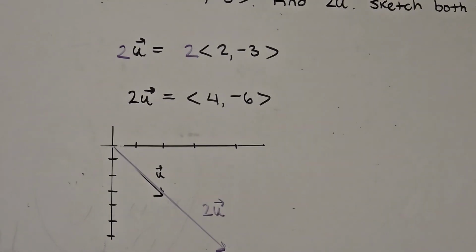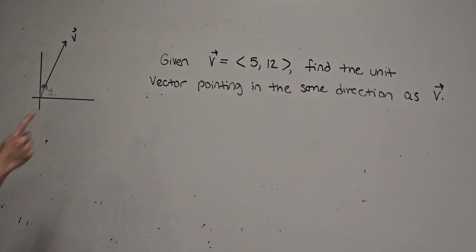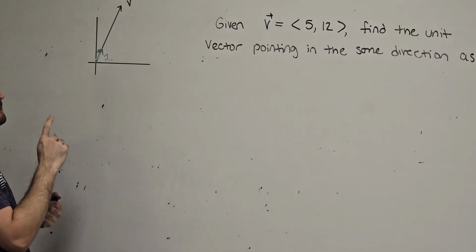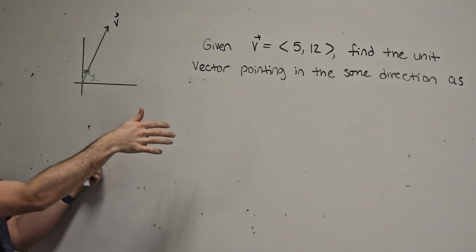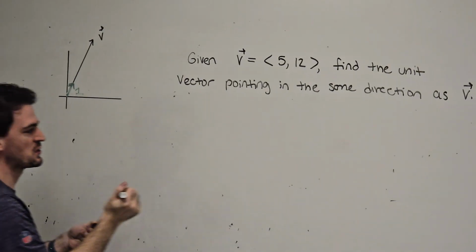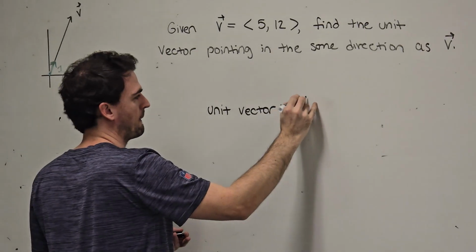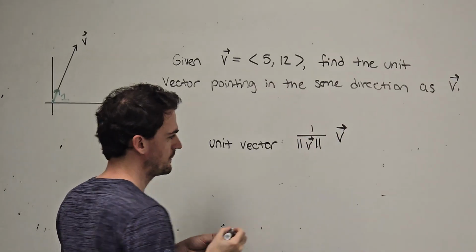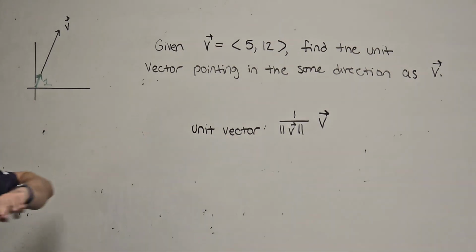So if my goal is to get a length of 1, essentially I can just find the length of this vector and then divide by what? Divide by the length of the vector. It's however long the vector is, if I divide by that number, I'm going to get 1. So to find your unit vector, you're just going to scale the vector by 1 over the magnitude, is what that's saying.